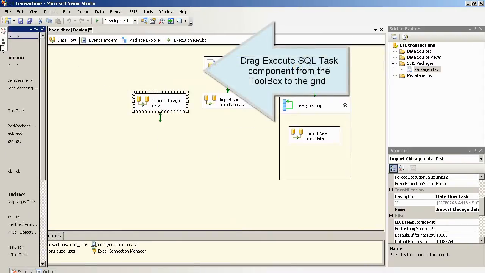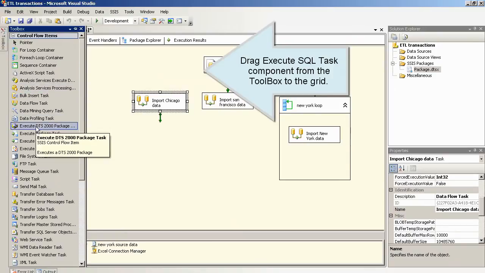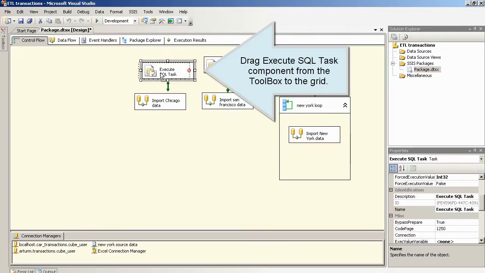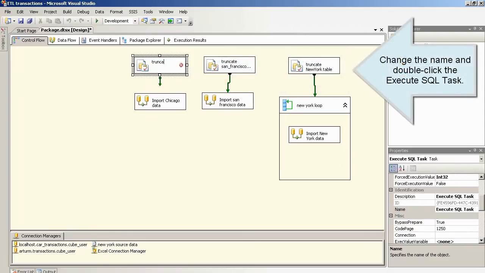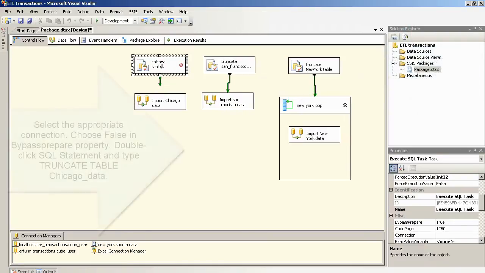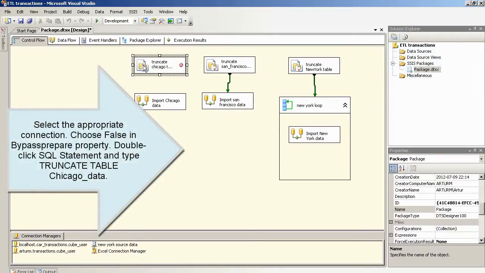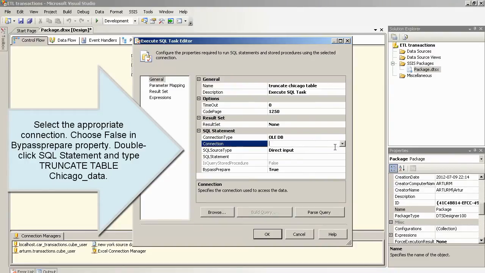Drag Execute SQL Task component from the toolbox to the grid. Change the name and double-click the Execute SQL task. Select the appropriate connection. Choose False in Bypass Prepare property.